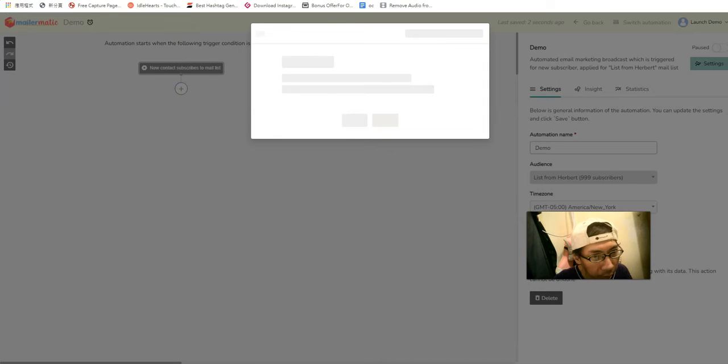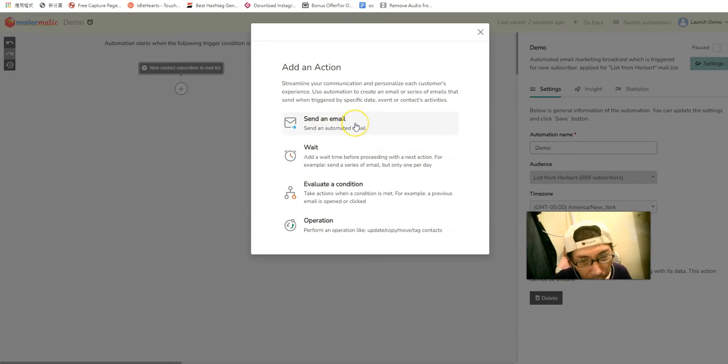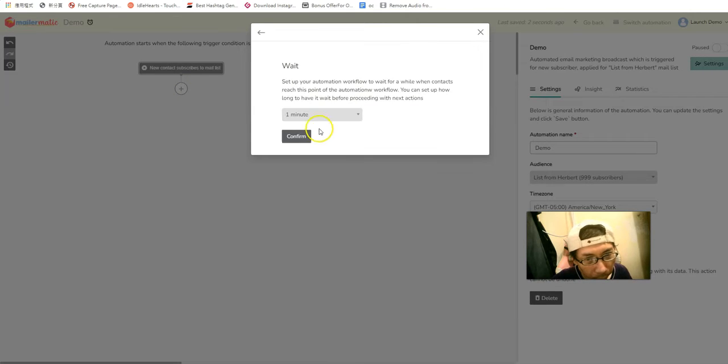Add your click here: you can send an email, you can wait, you can activate. For how long to wait, you can see 1 minute, 30 minutes, 1 hour, 2 hours, 4 hours, 8 hours. I prefer to use 1 minute.